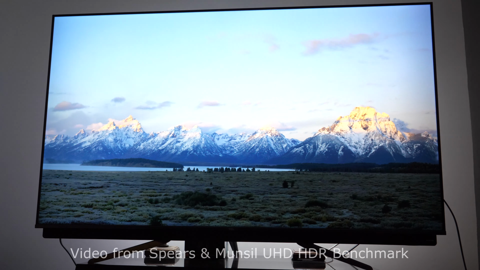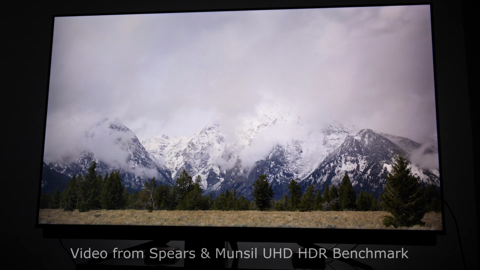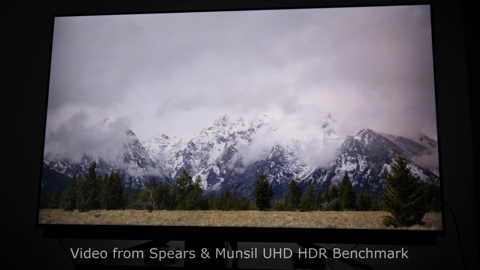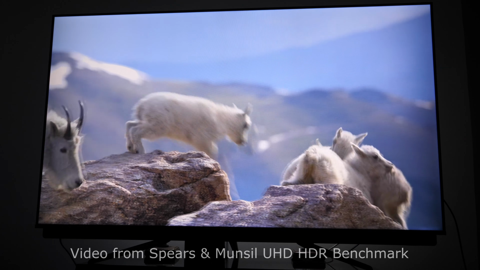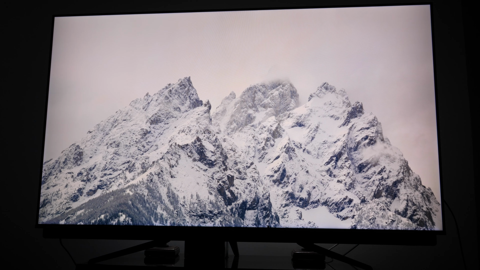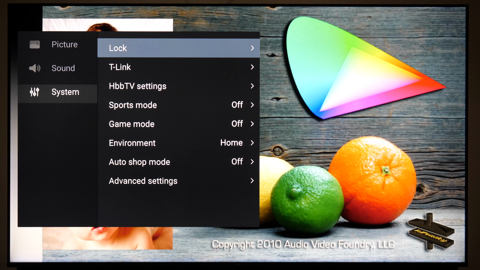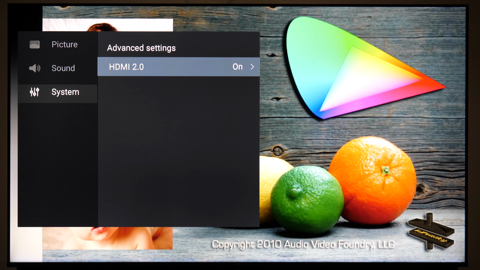For HDR, same advice, use movie mode, and in that case brightness will be at 100, but you can again tweak gamma, you can again tweak motion controls or sharpness if needed, so it's really up to you to adjust those controls. Also, via HDMI 1, you want to be sure that you are enabling full bandwidth HDMI 2.0 ports with this control, so it's in System, Advanced Settings, and here you can turn it on.